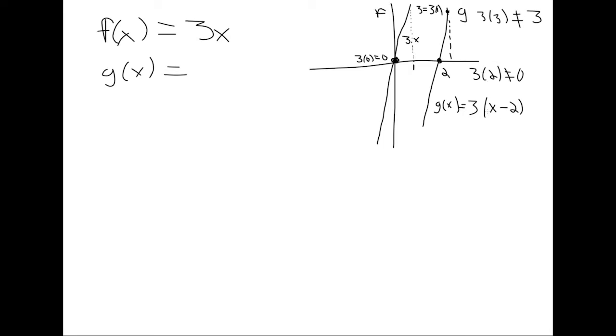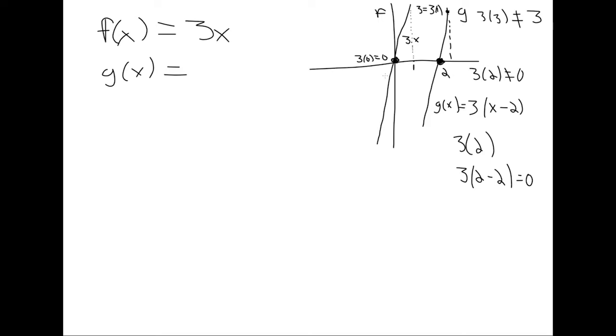So what I really am trying to say is, since we moved this right 2 units, the x value that is here, for example 2, is not going to output a 0. So what we have to do is subtract 2 from it so that what we're multiplying by 3 is equal to 0. So instead of 3 times 2, we're going to say 3 times 2 minus 2. We're going to subtract 2 in order to offset it so that it's back to 0. The same as here. The x value is clearly too big to get you your correct value, so you have to subtract that value.